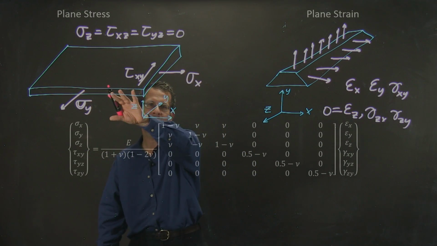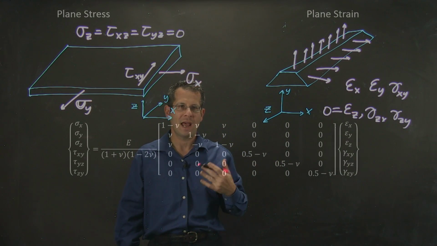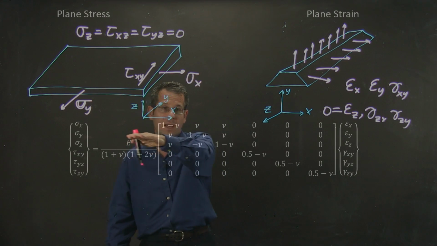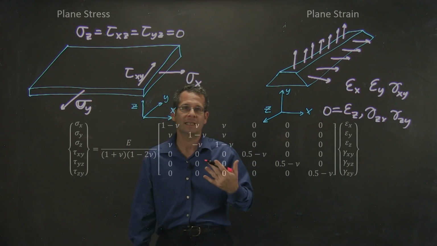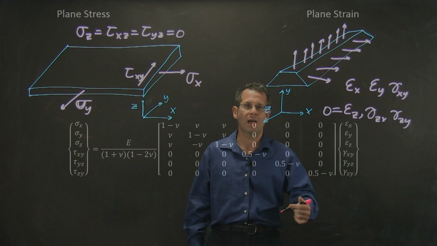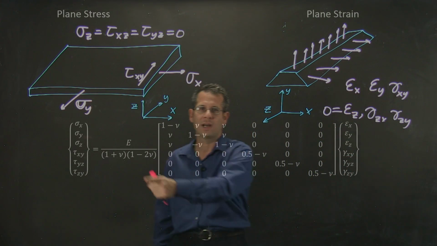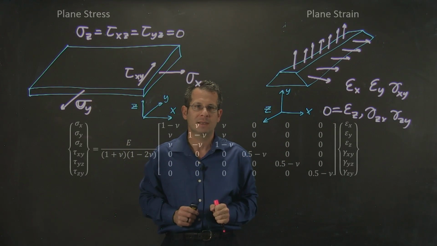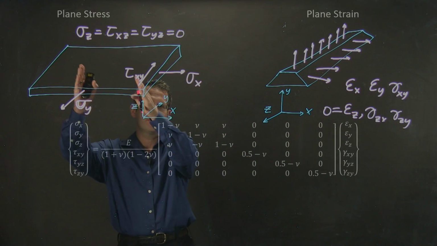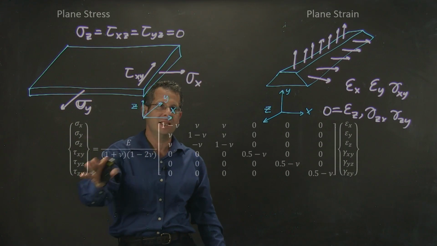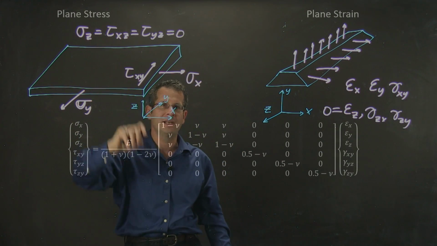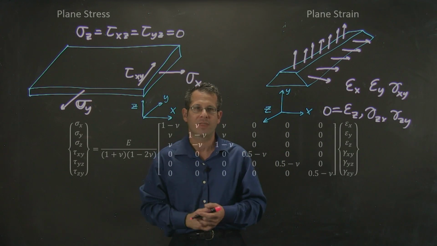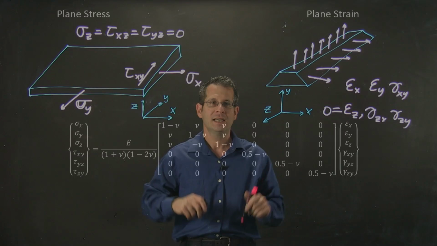Now, in both of these cases, I only have 3 components of strain and 3 components of stress. So this matrix simplifies. It's the same matrix. It's just that a lot of these terms, I know, are 0, and I can rewrite this matrix in a simpler form. I'm making different assumptions of what terms in this equation are 0 for plane stress as I am for plane strain. So I'm going to get 2 different versions of a 3x3 simplified D matrix.